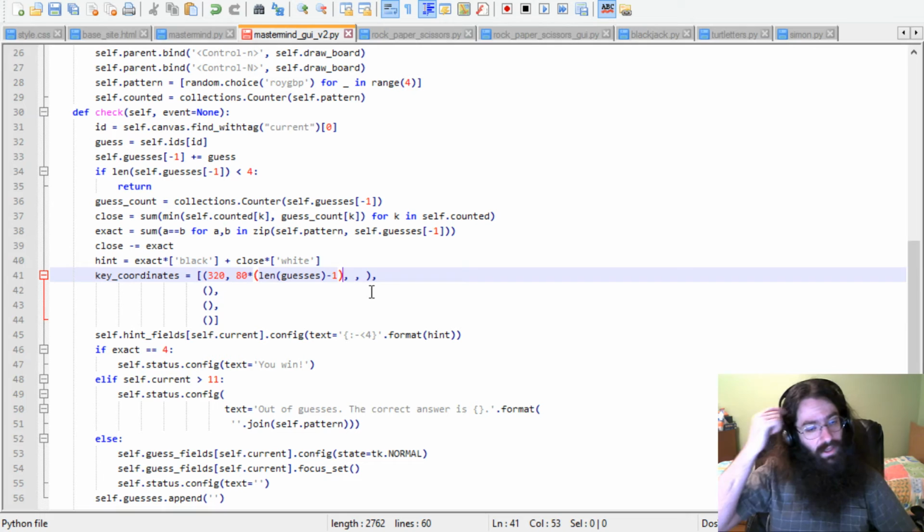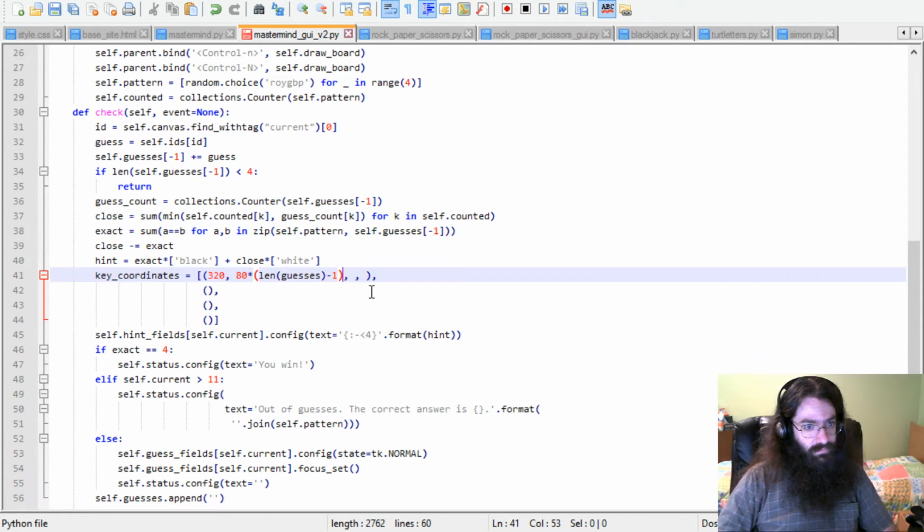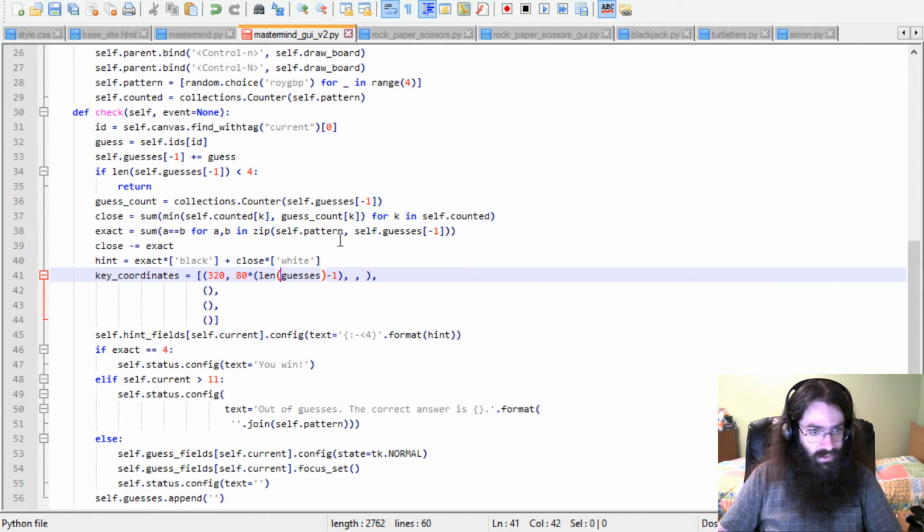So when we're at our first guess, this has to be self.guesses. When we've had one guess so far, we're going to subtract 1 from that and get 0, and we're going to multiply that by 80.